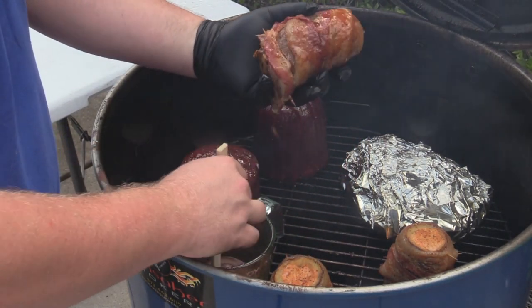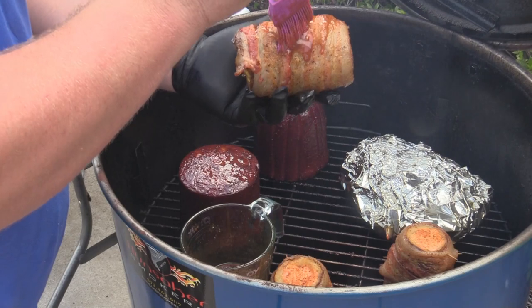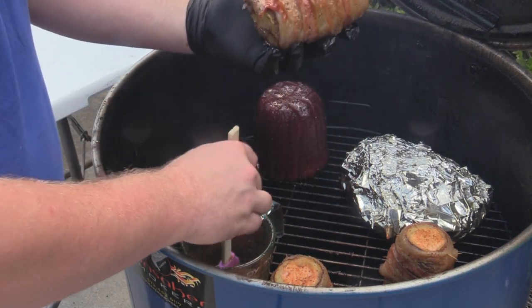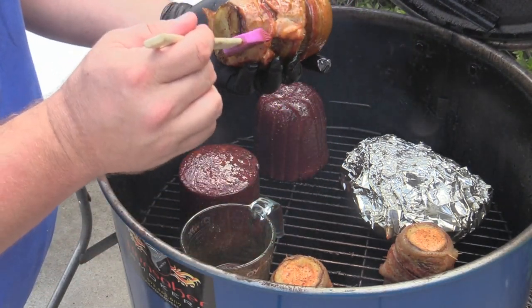So we just got to get that bacon cooked. And while we're doing that, I'm gonna put this glaze on there. That'll help it darken up a little bit. Let the sugars crystallize on there. That's gonna be really, really nice. And get this all glazed up and get them back in here. Alright.